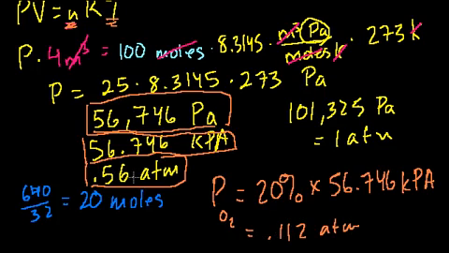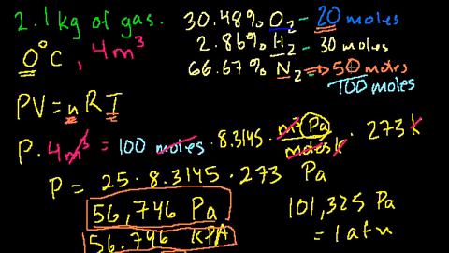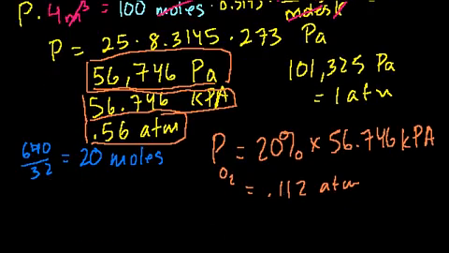It's just 20% of this. How did I get 20%? Because 20% of the molecules, we have a total of 100 moles of molecules in our balloon. 20 moles of them are oxygen, so 20% are oxygen, so 20% of the pressure is going to be due to oxygen. So it's this many atmospheres, or if I took 20% times the 56,000, 0.2 times 56, you get roughly 11.2, 11.3, or 11.2 kilopascals. I'm just multiplying 20% by any of these numbers, and the number is going to change depending on the units.